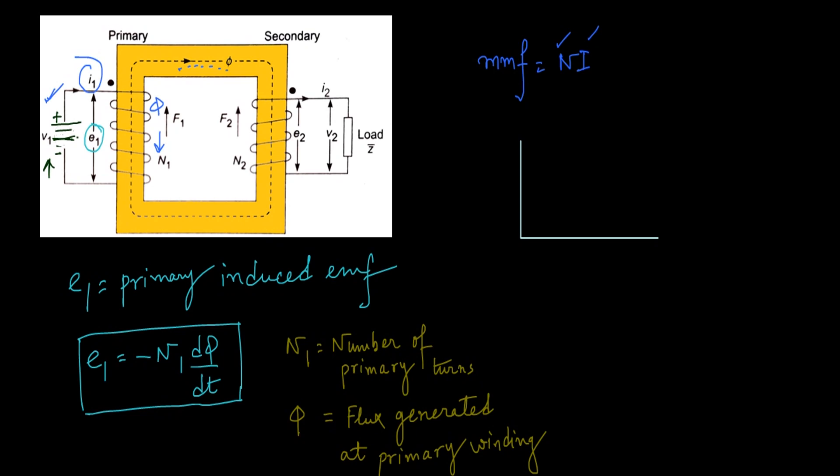Now, whenever we are applying a DC supply like here, we know a DC source provides an almost constant input voltage or consequent input current. Whenever the DC source is connected, it is giving a current I1 which is a DC current, and that I1 is creating the flux φ that is also DC in nature.